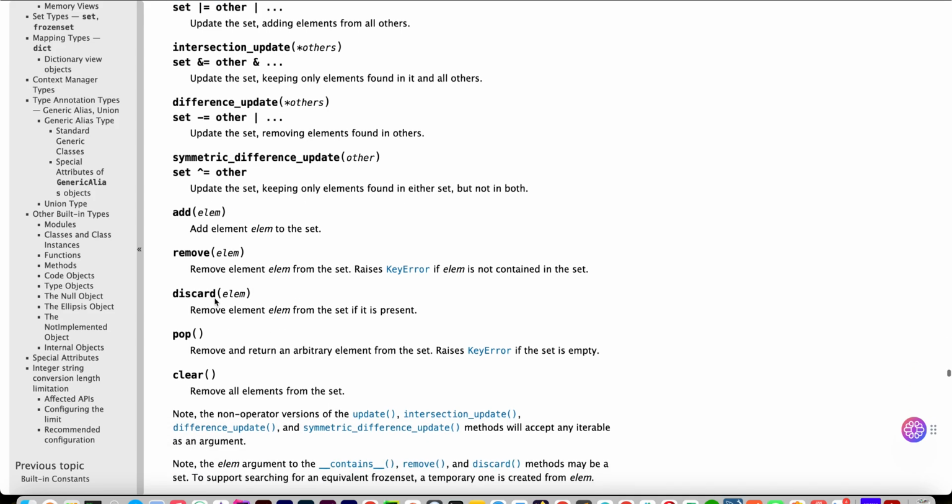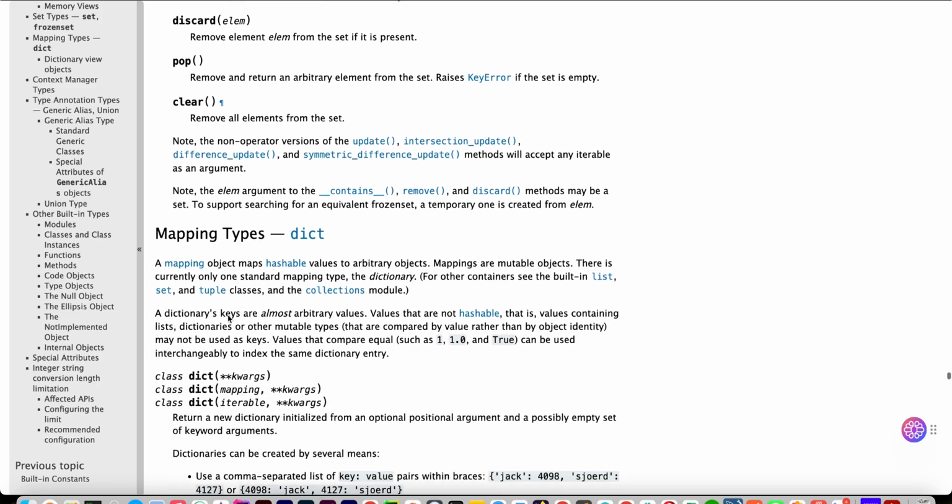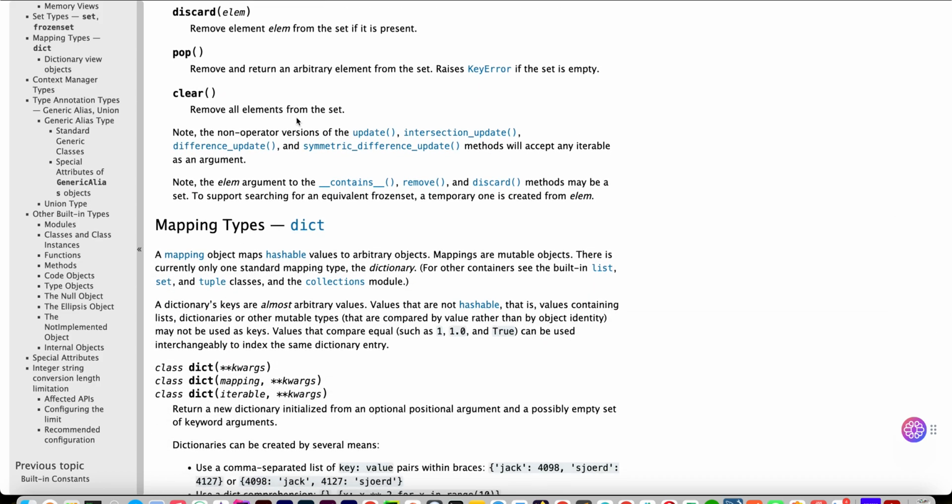add(elem): add element elem to the set. remove(elem): remove element elem from the set. Raises KeyError if elem is not contained in the set. discard(elem): remove element elem from the set if it is present. pop(): remove and return an arbitrary element from the set. Raises KeyError if the set is empty. clear(): remove all elements from the set.